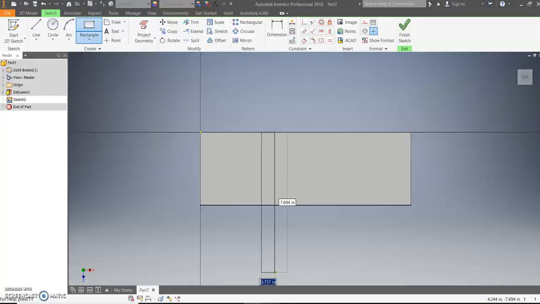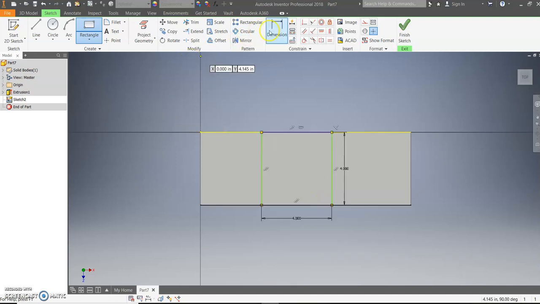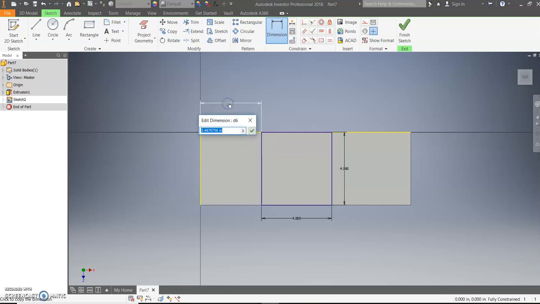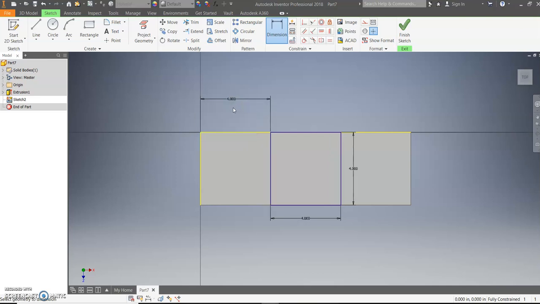So we'll put that 4 across, and it goes all the way across our item. So we'll do a 4, tab, and then another 4. Now we need to dimension it and put it in the right location. So I'm going to click on this line and the edge, and if we look back up, we know it's a distance of 4. And that constrains our square to the right location.